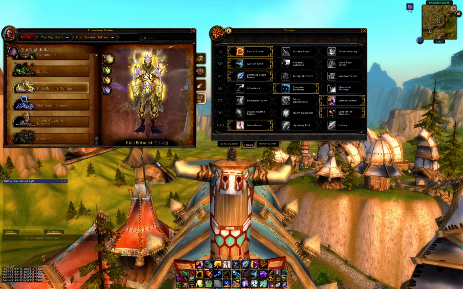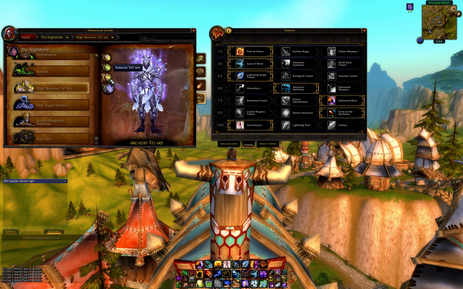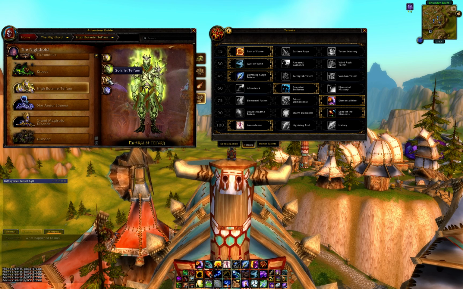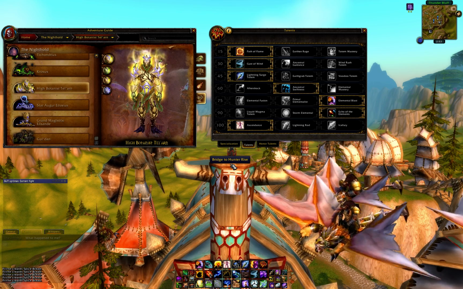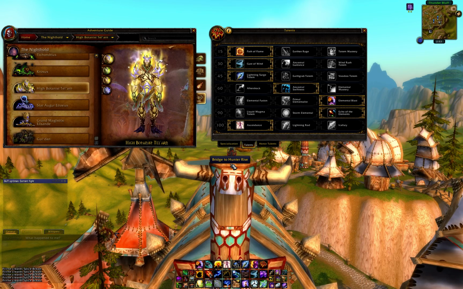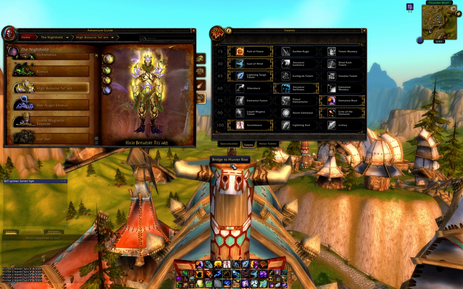So, High Botanist. High Botanist is a council fight. On Mythic, all of the bosses are up from the start. I don't know why it shows four here, there's only three. However, boss health is not shared on Mythic. That means that when one boss dies, the other bosses return to full health.